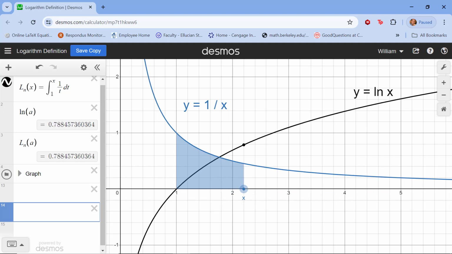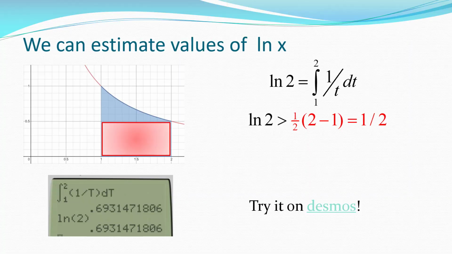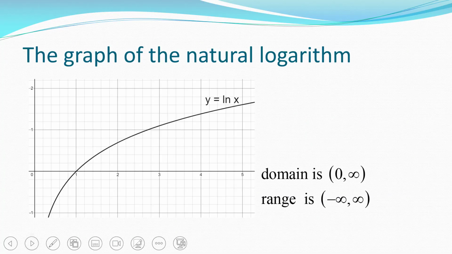Neat, right? I'm also going to show you off to the left-hand side the natural log of a and this definite integral from 1 to x of 1 over t dt. See, they're the same value? Because literally the definition of the natural log is a definite integral. Okay, good. So you can see that. The important thing here is that you now at least see why the graph of the natural log of x is the way it is.